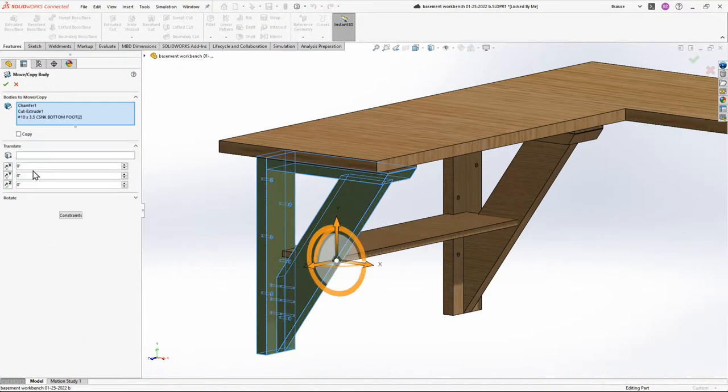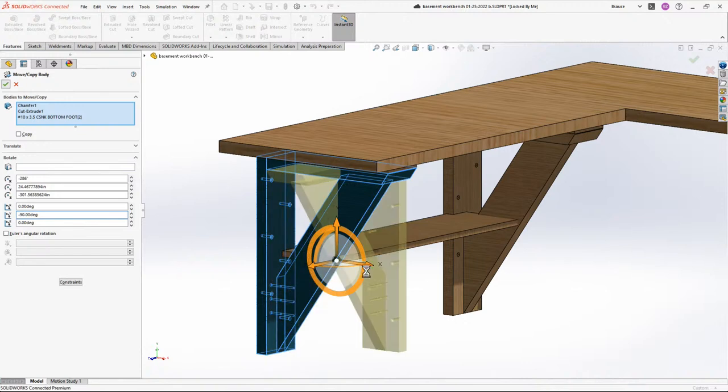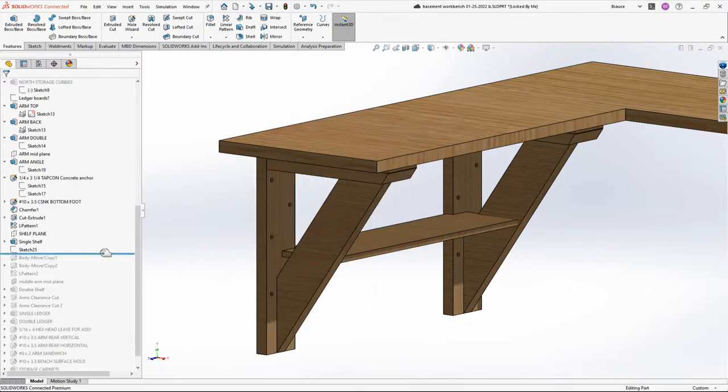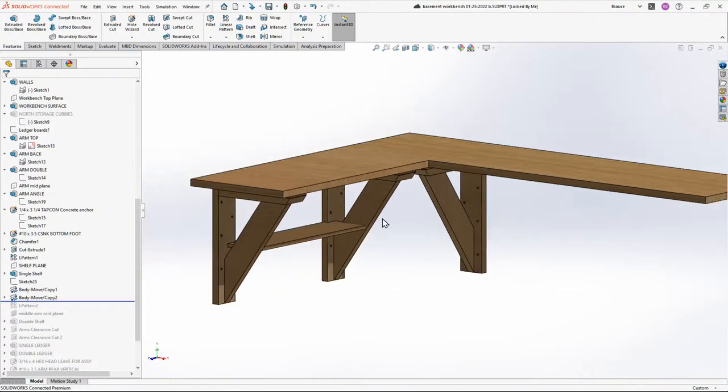So what I first did was rotate these things 90 degrees around the y-axis, to kind of put it in place. And not move them, but copy them. So I copied it. And then I used the other option to constrain it back to this wall. And I did a pattern there. So very, very simple patterning.